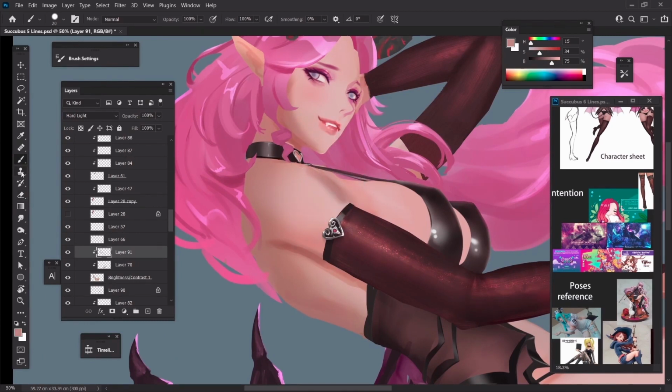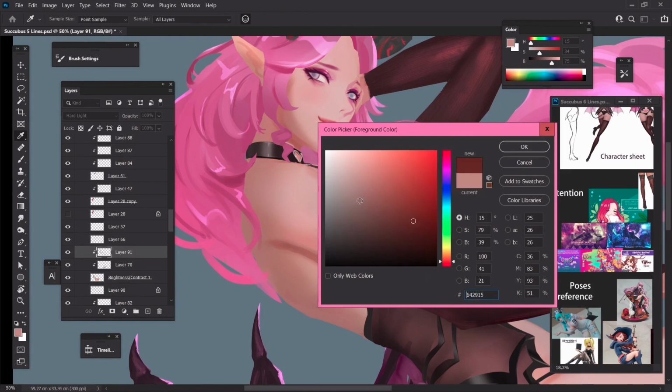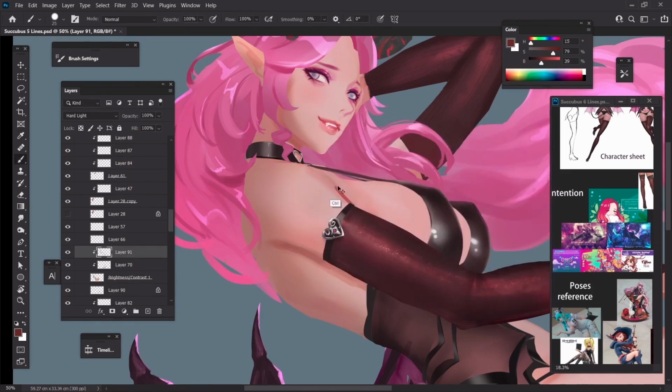But at this point, when nothing is finalized, I try not to merge down anything. That way, we can constantly add details without going through the counter painting process. The key to this method is to make sure that every step that you take is efficient.